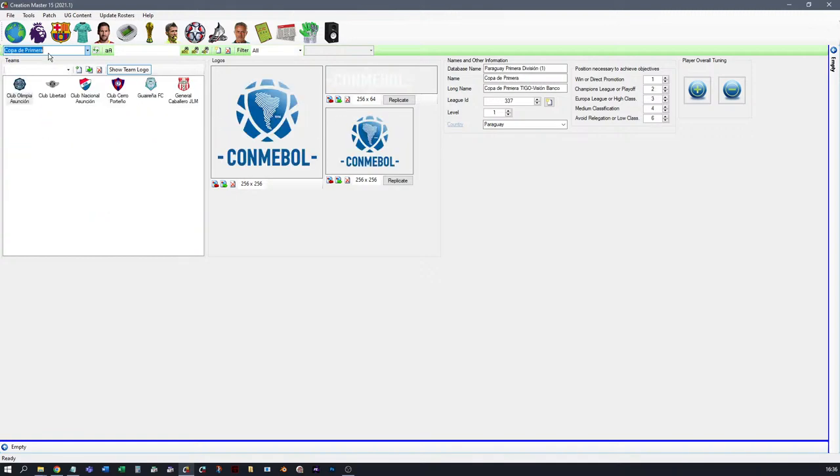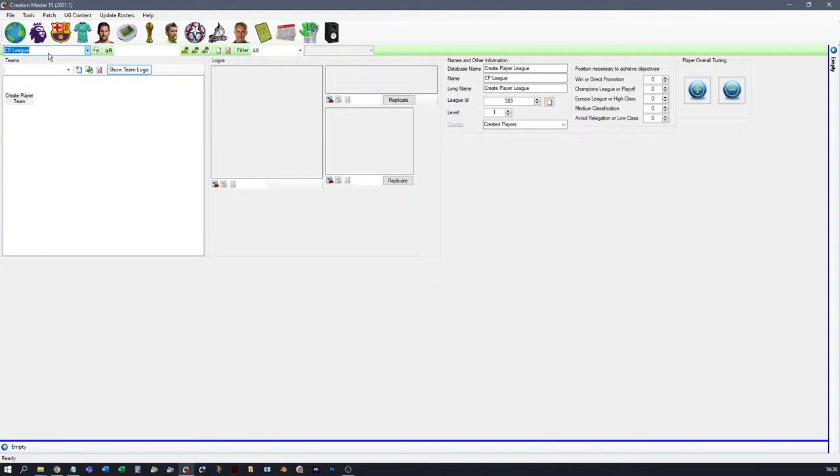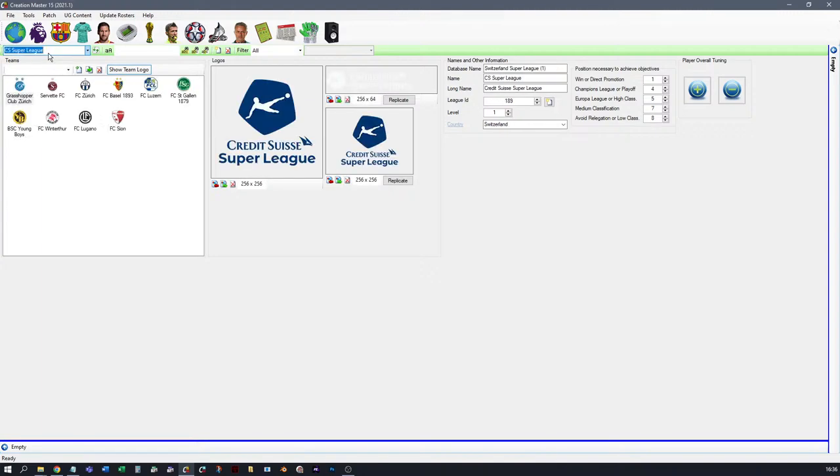Then, of course, we've got all the English leagues, the Scottish Premier League. Yeah, and then we've got some of the teams from the CONMEBOL and Libertadores and Sudamericano and that sort of stuff as well. So you're going to have some of those teams available. Those competitions are available in career mode, which is good.